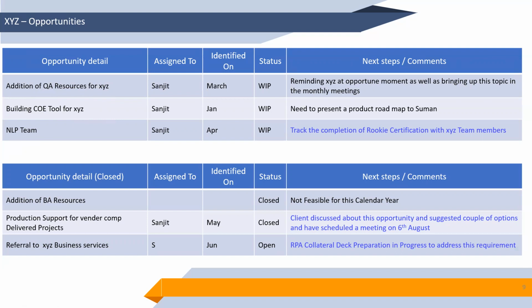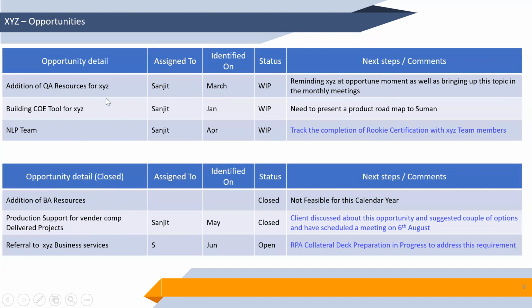To whom it is assigned you can mention here, and identified on which month or date. You can specifically mention the date instead of the name of the month. The status is whether it is open, closed, or work in progress, and the comments you can put here.